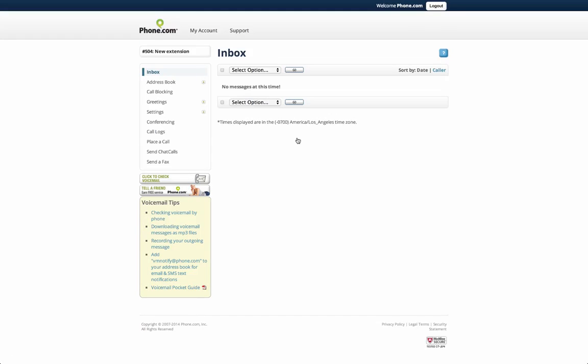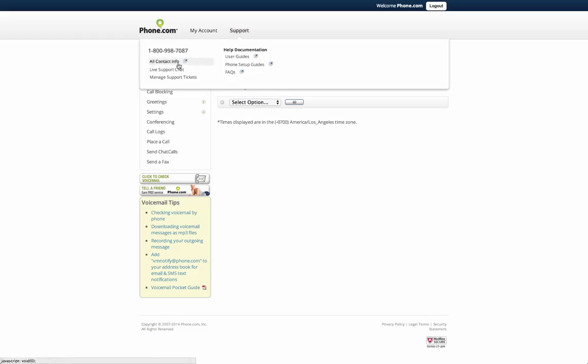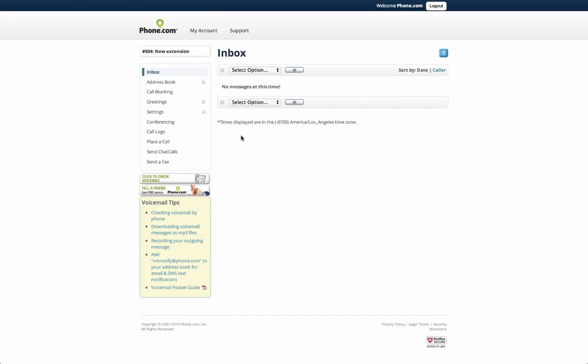So as you can see, this is the extension login page, and it looks a little different than the administrative account. As you can see, there's no configure at the top of this account, so all they have access to is account home, which ends up being their inbox, and then some generic support links at the top. So they won't be able to see any schedules you've created. They won't be able to see any account-wide call logs. So this is super secure, and it's a great alternative if you need multiple accounts on your account.